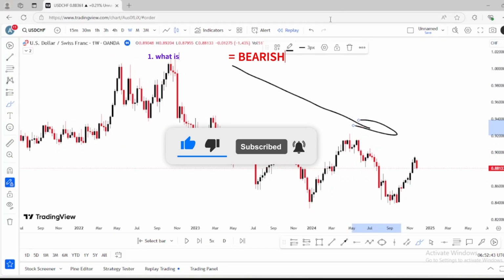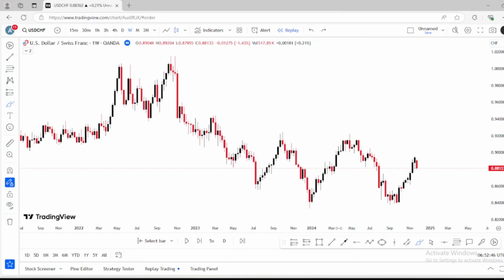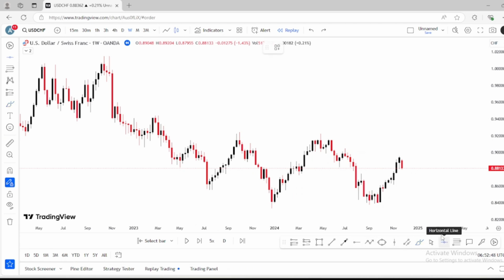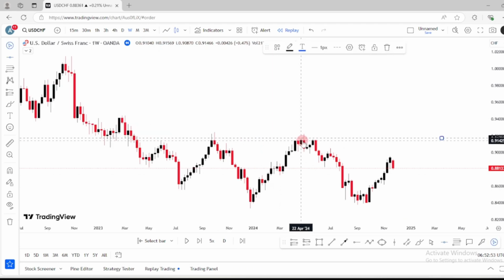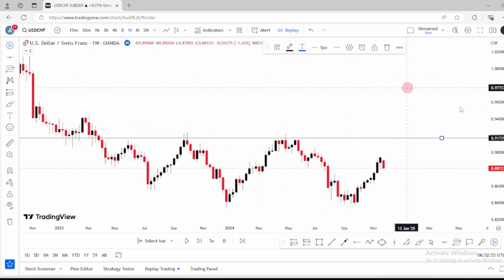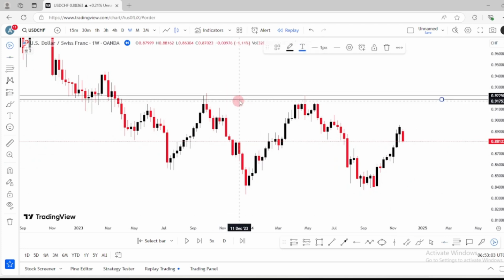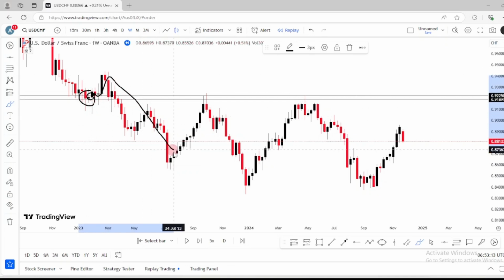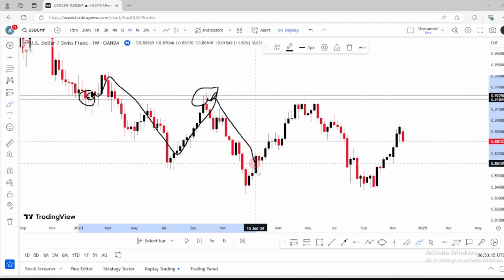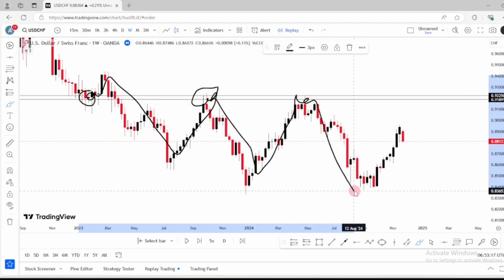Okay, so let's find our trends around. I'm going to go ahead and mark this key area here. Why am I marking this area? Because that place is a key area of support. Price has been reacting to that place multiple times. Looking at this place, we have a reaction around here before a push up. Price pushed to the downside, came back, reacted, pushed to the downside, came back, reacted, pushed to the downside. And our price is going to the top there.